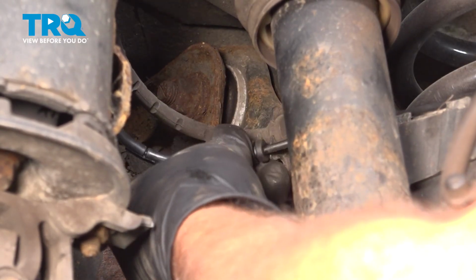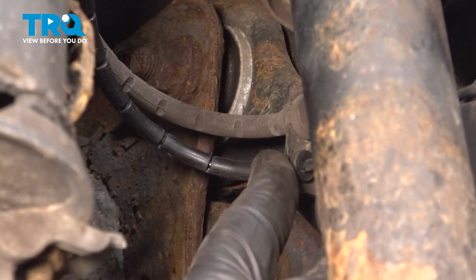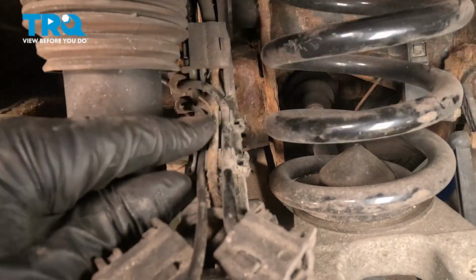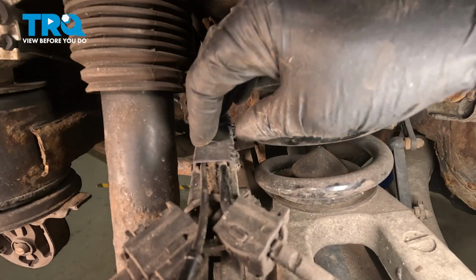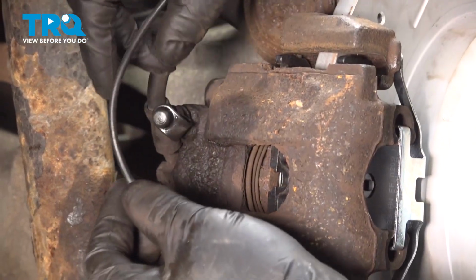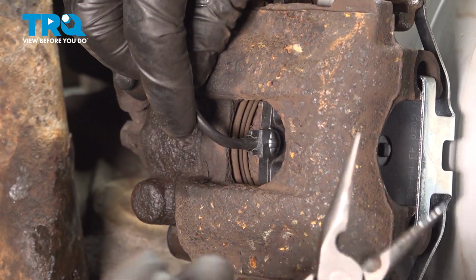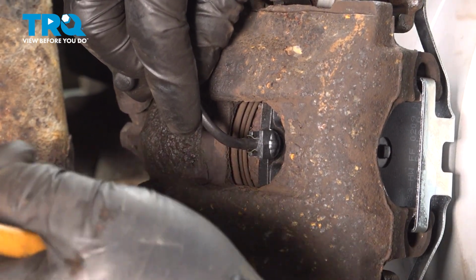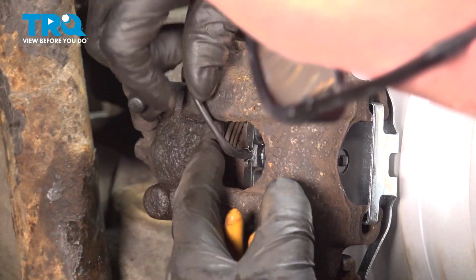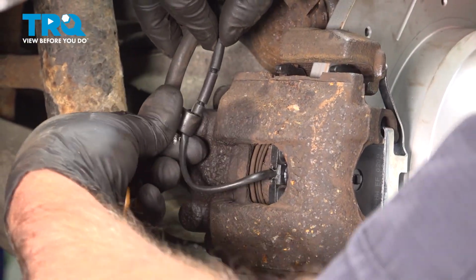Take that grommet, slide that through that bracket in the back, right there, and on top, run the wire through this bracket, and put that little door on, and lock it down. And before we go around the bleeder screw, we're going to push this into the brake pad. If you need to, you can use the needle nose pliers. Get this lined up, just push it in. There we go, that's all the way down. And then around the bleeder screw and push the cap on.